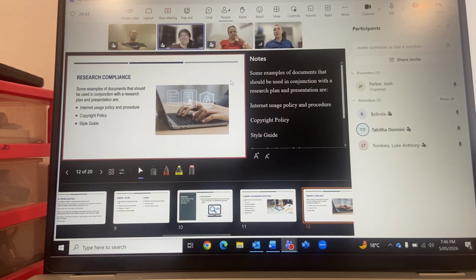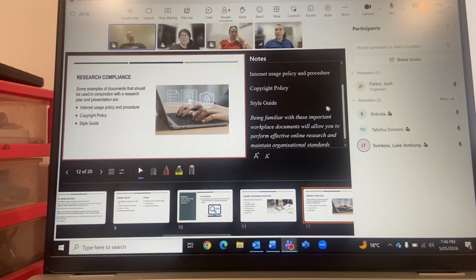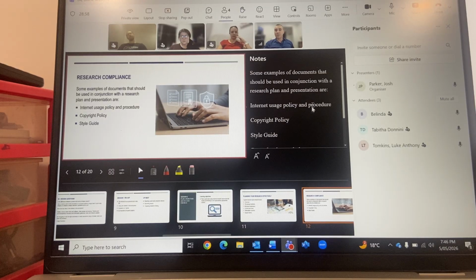So research compliance, something we obviously have to talk about. Some examples of documents that should be used in conjunction with a research plan and a presentation are the Internet Usage Policy and Procedure. These documents are pretty important to remember.